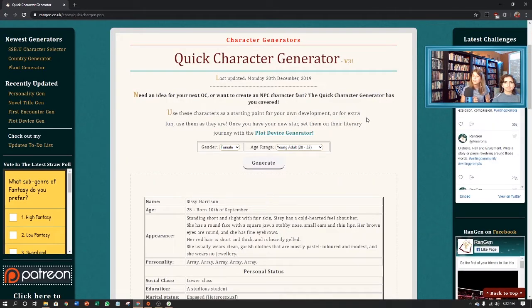Okay, so this is Sissy Harrison. She's a young adult. Though that's what we're calling her in The Sims. She's actually 25, but she's a young adult. And we're gonna make her in two different styles. I'm kind of excited about this because I don't think anyone's ever actually done this. I've seen people online do the whole thing where they have two different styles, but no one's ever randomly generated a character. So this should be interesting.